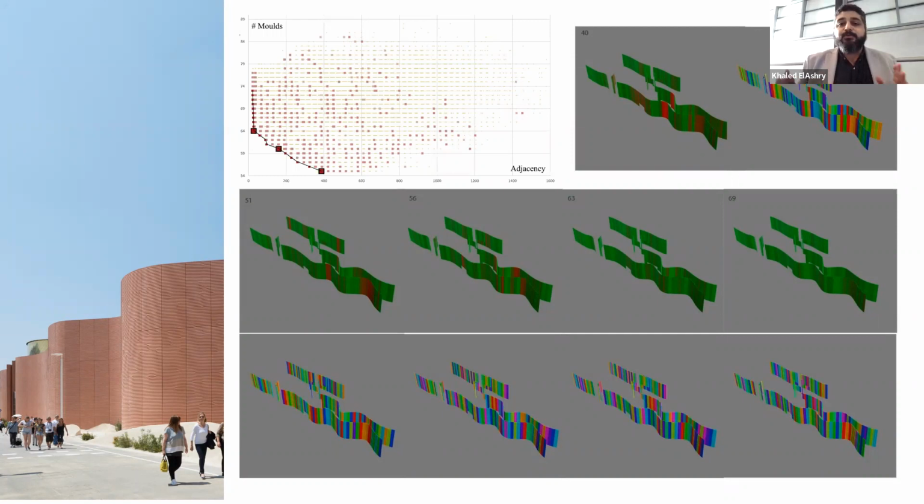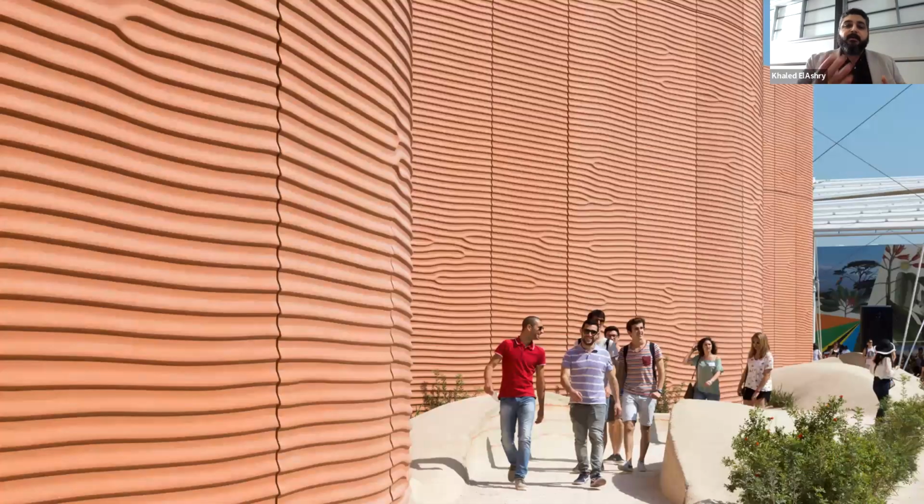So in here, what we wanted to do was make sure that the repeated patterns are not close to each other in the building. So basically, when you see all this pattern on the outside, you don't see any of the repetition. So we built a parametric model, and we managed to reduce the molds quite a bit, and also make sure that you won't see any of this repetition outside. And the finished result was really impressive. And what was the great thing about this project as well is usually it was exposed.